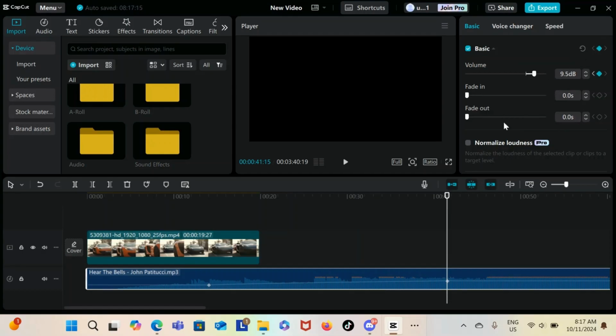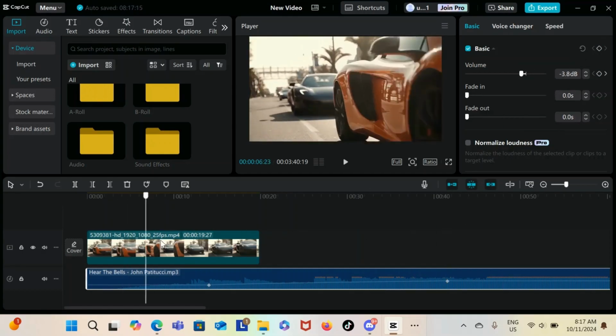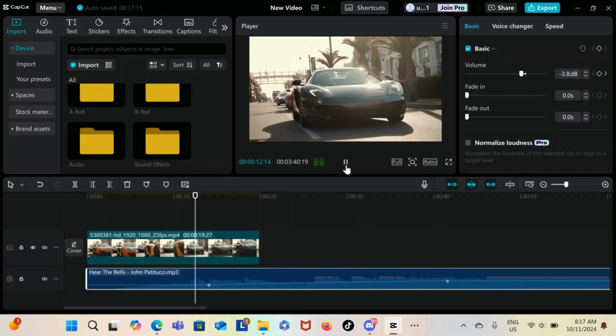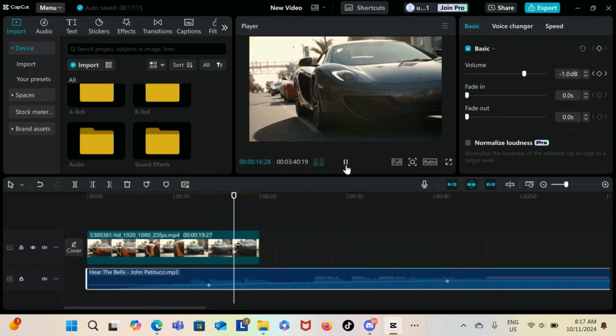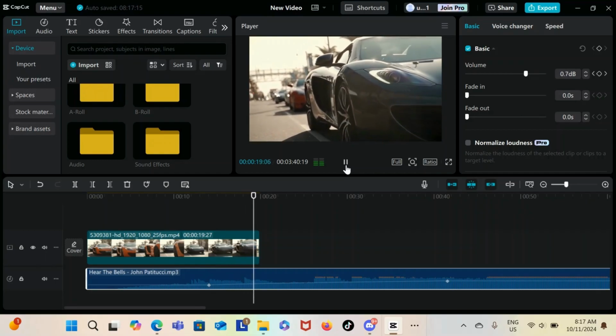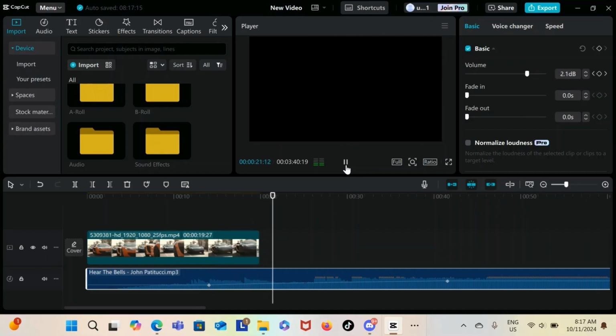Now it's going to start raising up, the volume's starting to get louder, louder, then it'll hit this spot here and taper off.